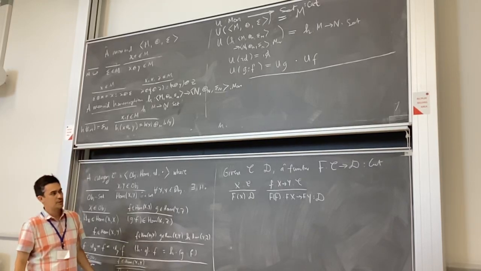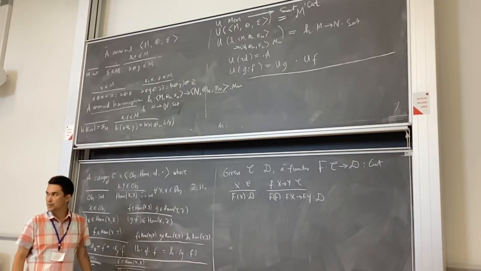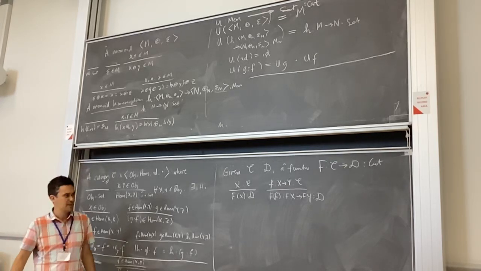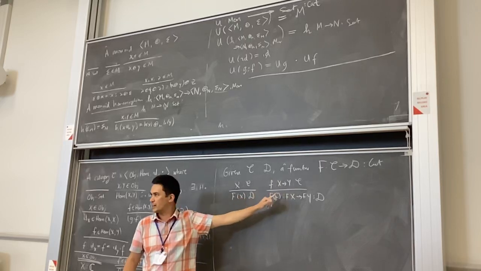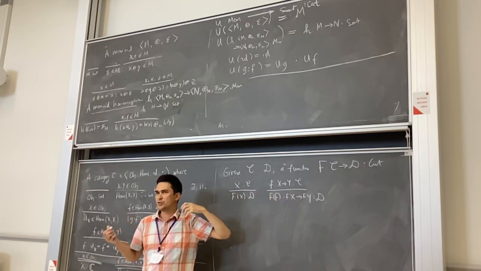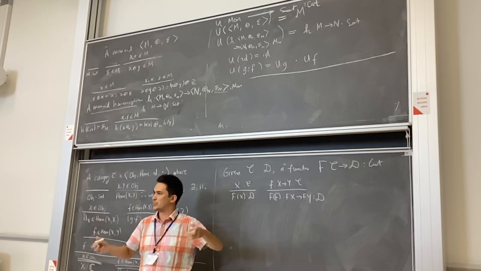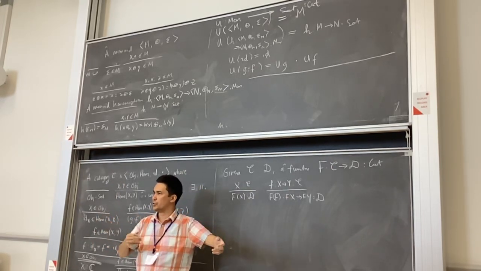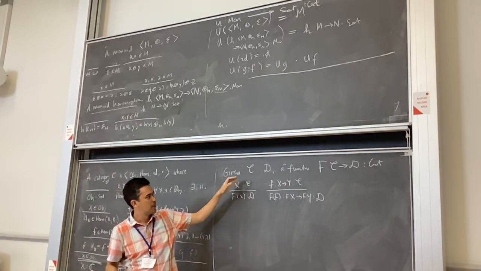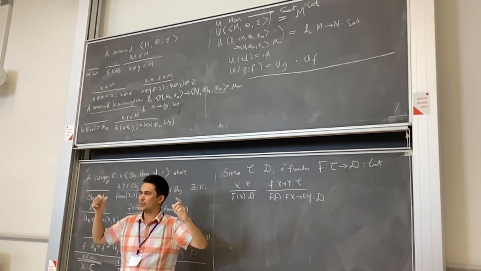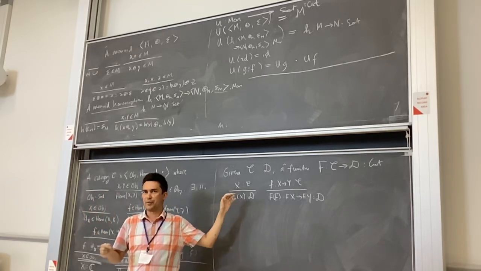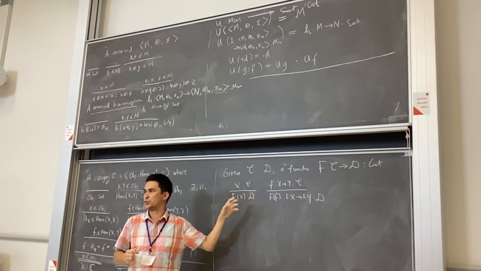Now, I think that what I've just written there is a bit confusing because we're used to functions taking in one thing of one type and producing something within that set. But look, this big F is both taking in an object and also taking in an arrow. This is to do with the fact that we're doing structure preserving stuff. We need to act on everything that's in the category we have proposed. So I could have called it a functor F is a four tuple of things: the thing that acts on the objects, the thing that acts on the arrows, and you can break it all out. But this is the kind of notational convenience that we use.